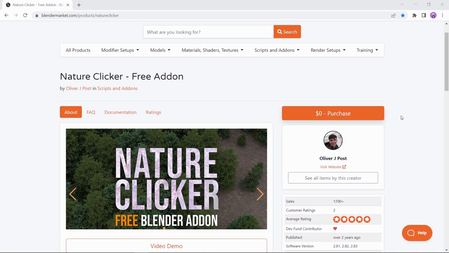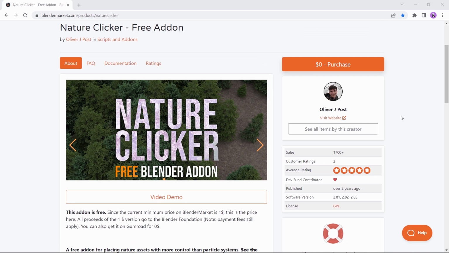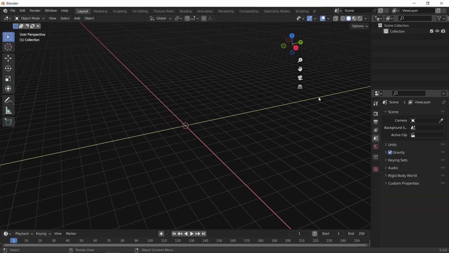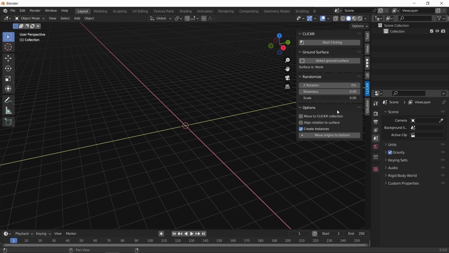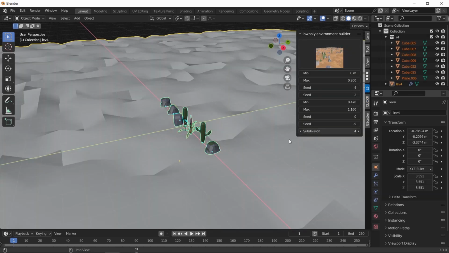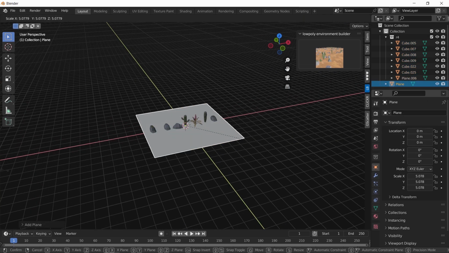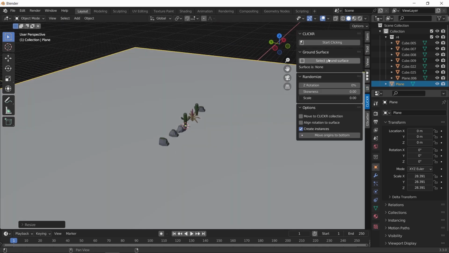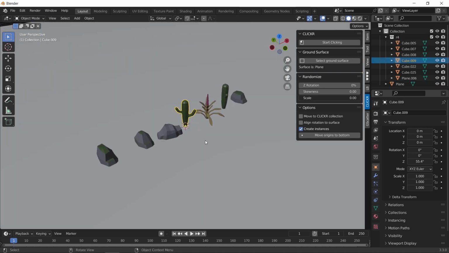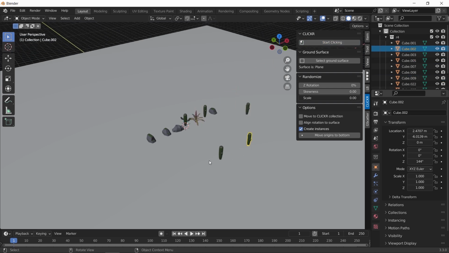Last but not least is the Nature Clicker. This awesome and simple tool can help you distribute objects around your scene with no time or effort. So to play with it, let us first add the last environment we had, the low poly one, and let me first delete the ground and replace it with a simple plane just to keep things smooth. Then while the plane is selected, in the Nature Clicker tab, we can assign the plane as a floor to distribute objects on it. Then we can select any number of objects and just click to copy them randomly with each click. How amazing is this?